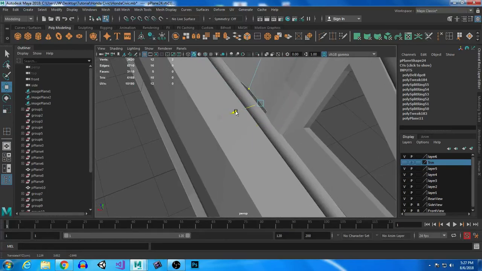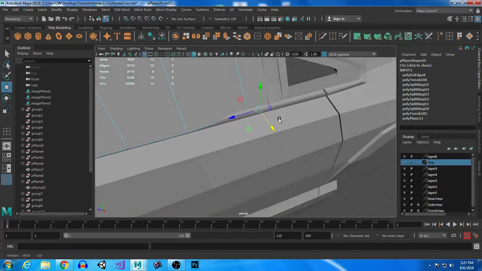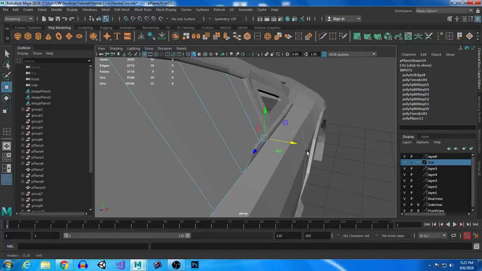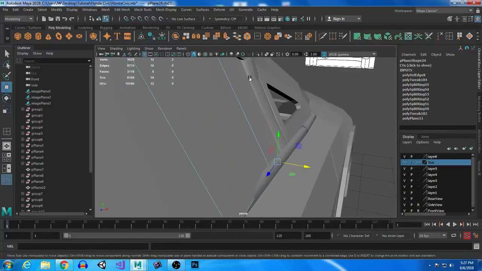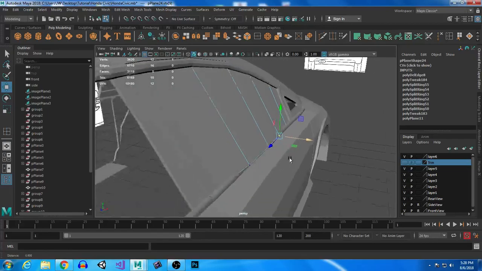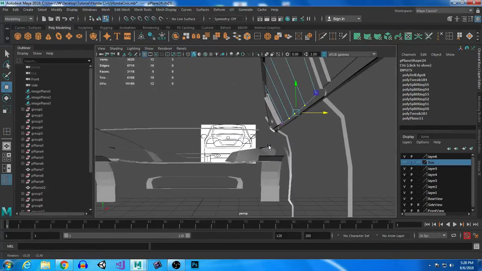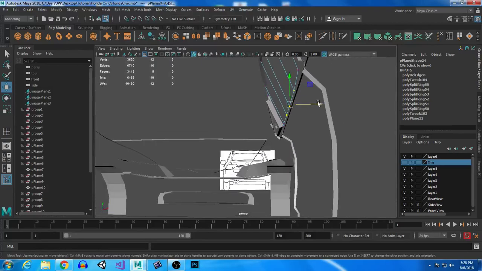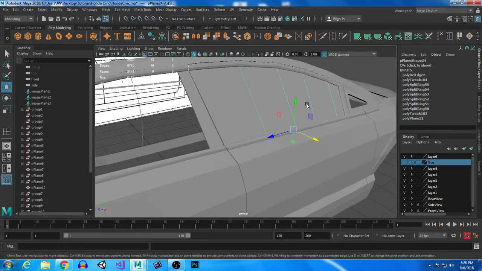Let's go ahead and start moving these into place. I'm actually going to move these where they're, like right here where they're touching, I'm going to move them back just a little bit. So the width right here needs to be about the same down here, and I actually failed that epically. So I'm going to move them right about here. And then the next thing I'm going to do, I'm actually going to select these 3. I'm going to move them where they are right about there. I think that should be good. I need to move them in just a little bit more. There we go. That looks pretty good.